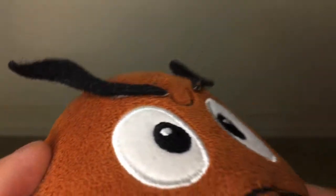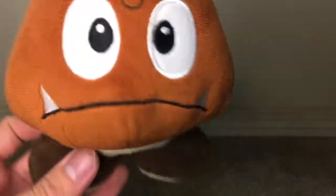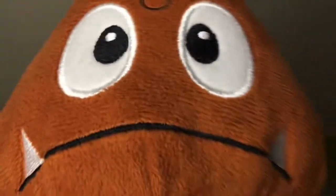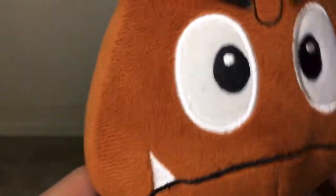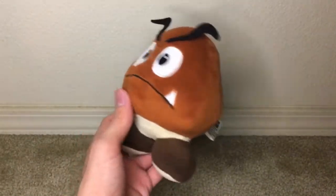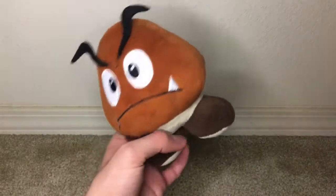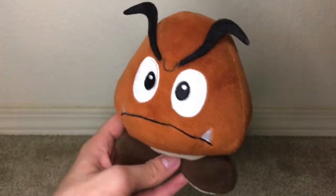You can see also that from age there is a lot of lint on this plush, and you can actually see the glue where they decided to glue him. The glue has actually held up pretty well compared to other plushes. So here's his mouth and teeth, which are also embroidered. The feet have the beads in them like every other Goomba does. And overall it's a very good attempt for their first Goomba. It's very nice. It's way better than all the fakes.